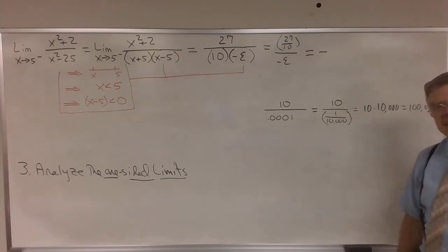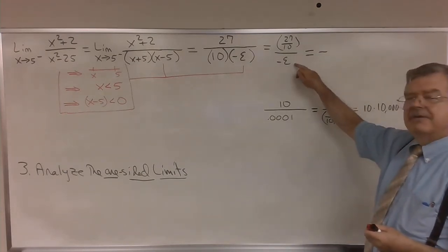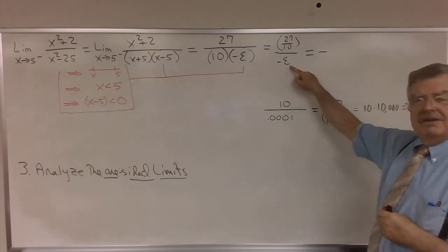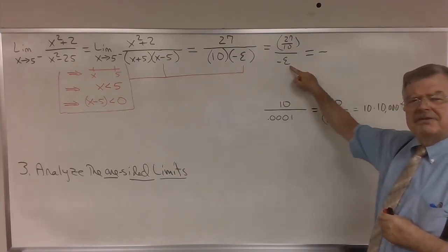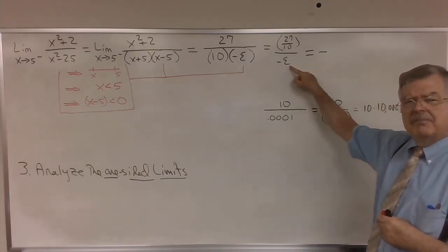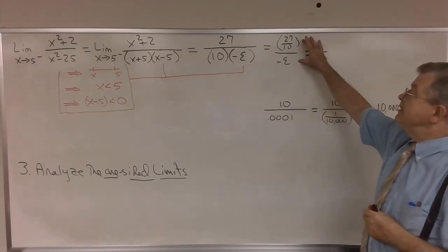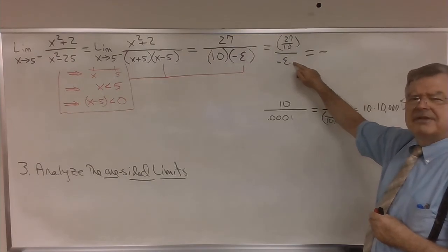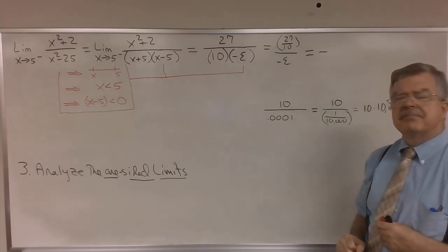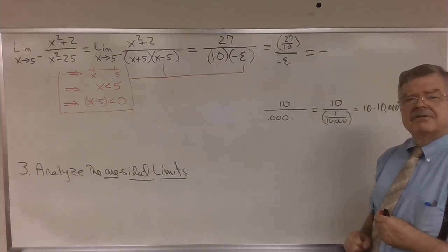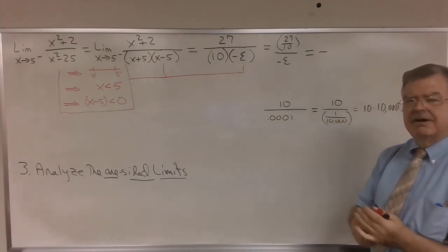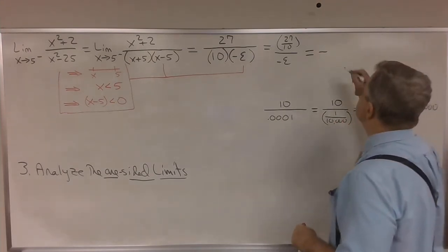So the lesson is this. Big number divided by little number is a big number. And this little number is getting smaller all the time. It's approaching 0. So the big number I get when I divide this big number by this little number is getting bigger all the time. It's getting bigger and bigger and bigger. It's getting infinitely large in size, so I'm going to put infinity here.